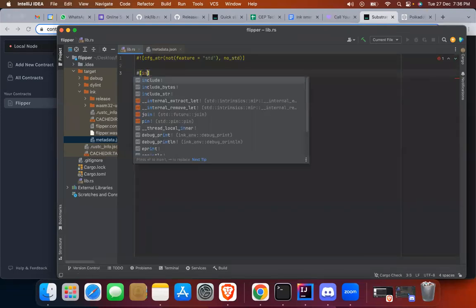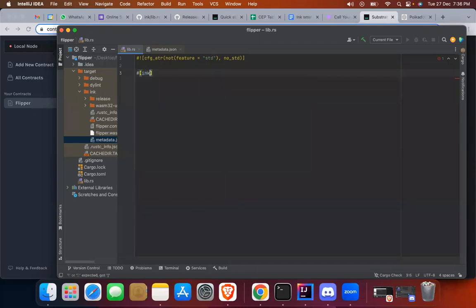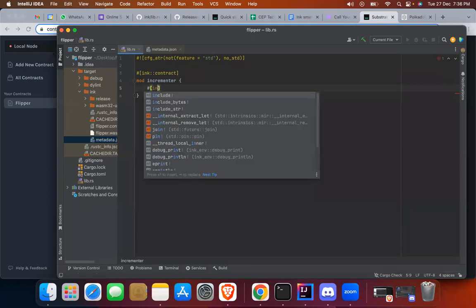Now we use a macro for the contract. Inc contract module this. Again use the macro for storage.